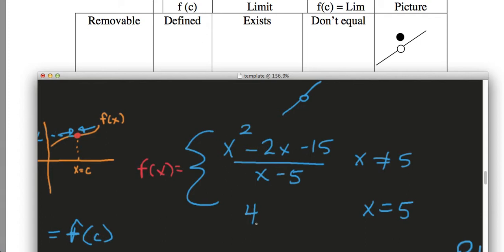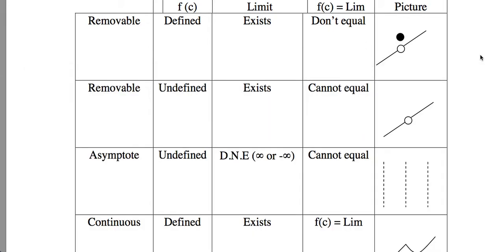But at 5, our y value is 4. That's one of these scenarios right here. The limit will exist for this. You'll get a numerical value, but it'll be different than 4. Your closed dot is at 4. And if all 3 steps pass, you're going to be continuous.